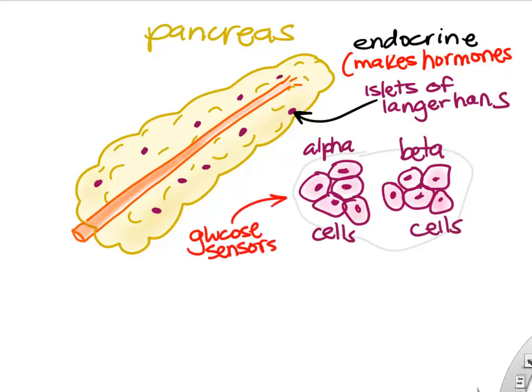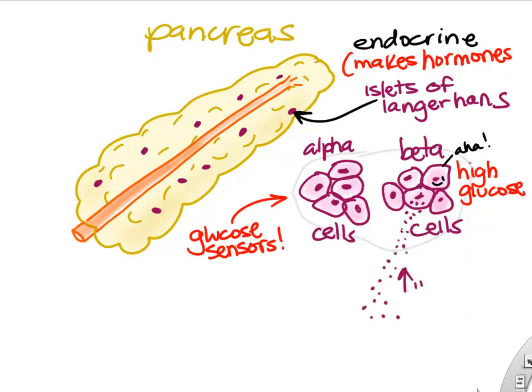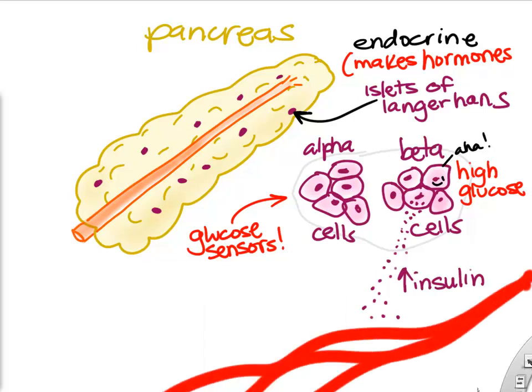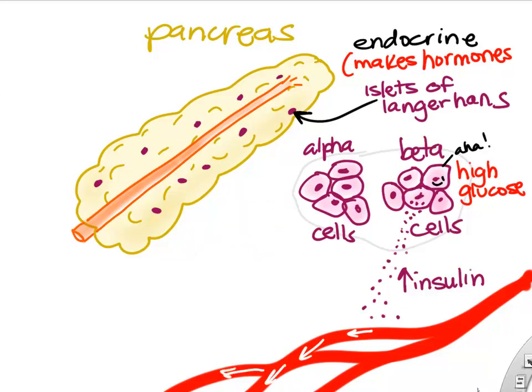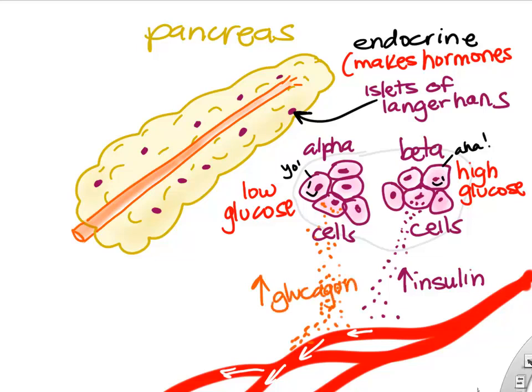They're all glucose sensors, so these little cells can sense how much glucose is in the body. If there's high levels of glucose, the beta cells will produce lots and lots of insulin. And that insulin then will diffuse into our bloodstream and circulate around our body. So when we have high blood glucose, we'll make lots of insulin in our pancreas, and that pancreas will then secrete the hormones into our bloodstream. If you ever have low glucose, instead of insulin, you'll secrete glucagon. And that glucagon then will circulate around the body.